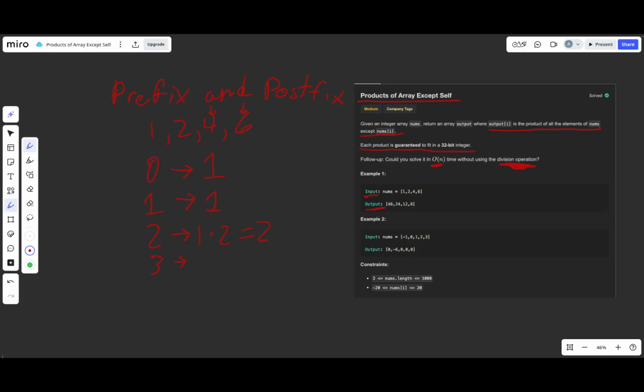Everything to the left of 6, the product 1 times 2 times 4, equals 8. So now these are our prefix products. Now let me erase this. Let's go to our postfix products here.